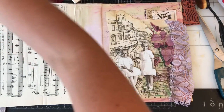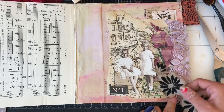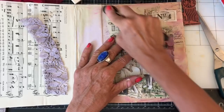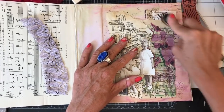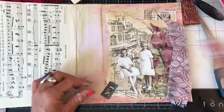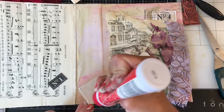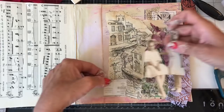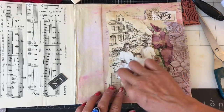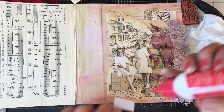Now I'm thinking, because we've got that black number, we could even have some black there. So, right, let's ink this up a little bit. Actually, now it's toned down, it doesn't really even need inking particularly. So, if we have that there. Right, I'm just going to glue a couple of these things down. So, let's glue that. Oops. Get my wipe and press that down. And then we're going to have our number to the side.